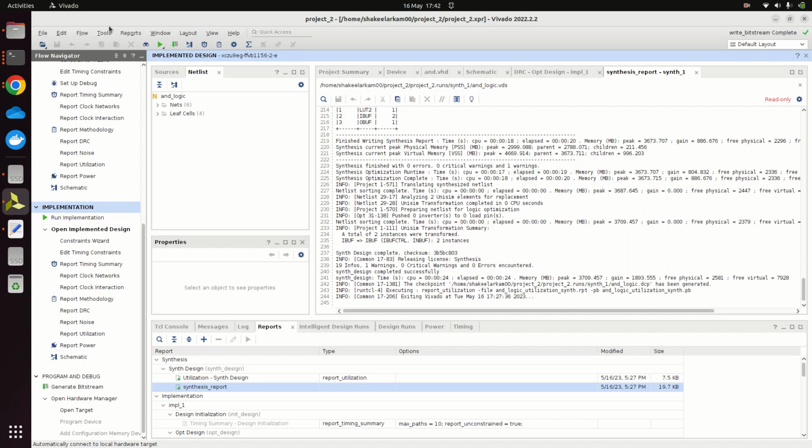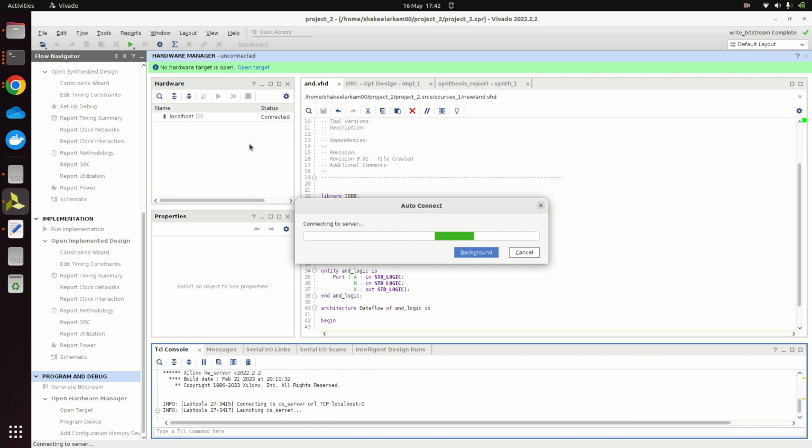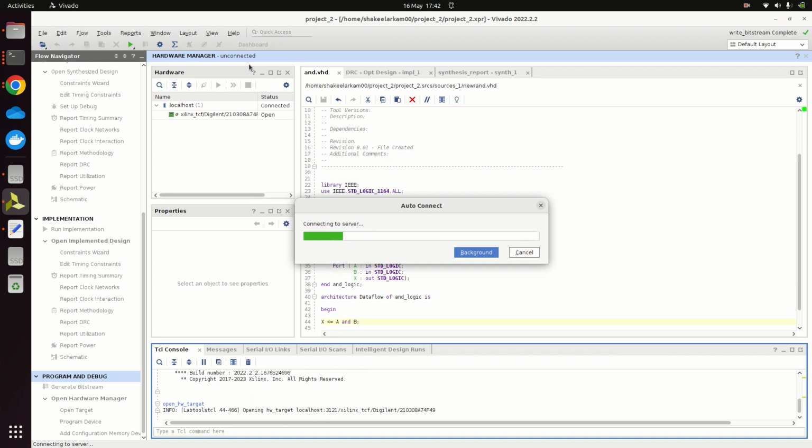So for that, you can open target if it's not accessing it. I have connected it earlier as well, so it may recognize it ahead, but you can auto connect it. I will connect this here and go with the open connecting. If you see, it shows no hardware connection. Now it's auto connecting it.